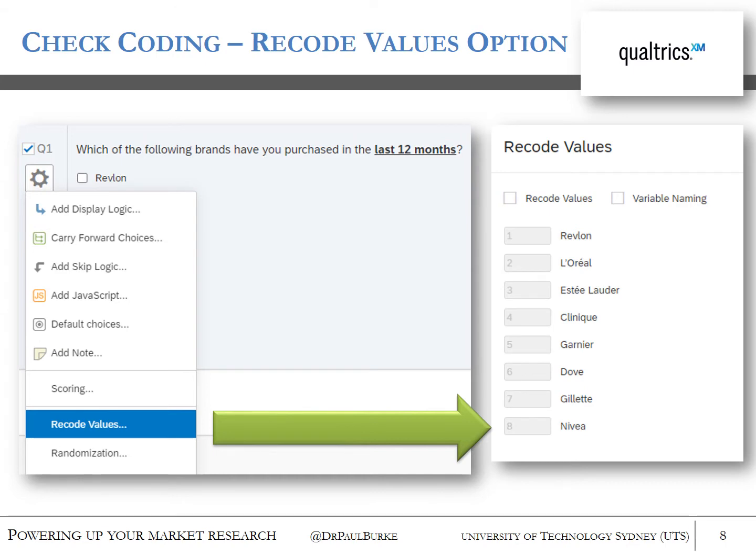In this case, it's in order of the way in which we presented it in the question when we first set it up. So you can see that anyone who put a 1 indicated that they purchased Revlon in the last 12 months. Anybody who put a 6 is indicating they've purchased Dove in the last 12 months. You can also change the recoding values there. If you, for instance, wanted to give the number 1 to Dove, you're more than welcome to do that and change it to, say, 8, 7, 6, 5, 4, 4, 3, 2, 1. You could give them entirely different or arbitrary numbers because in this case we have a nominal variable.